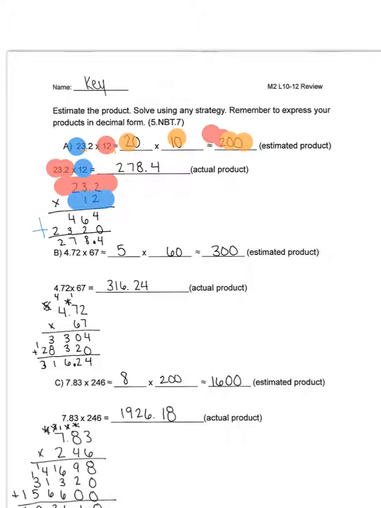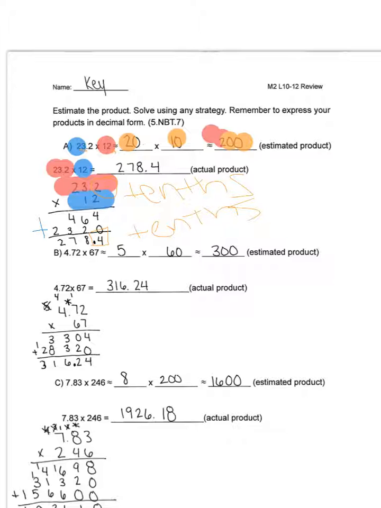This is where it gets kind of tricky because we need to remember where our decimal was. My decimal here, there's only one number after the decimal, so it's in the tenths. So my answer is going to be in tenths. And that is why I put the decimal right before the 4, because only one number can be after the decimal when I'm counting by tenths.